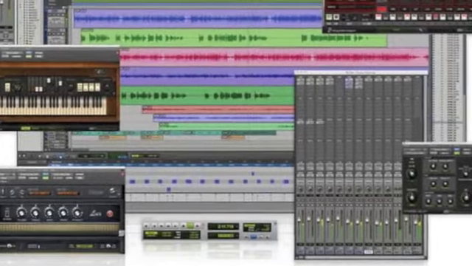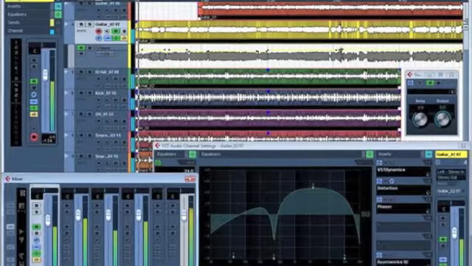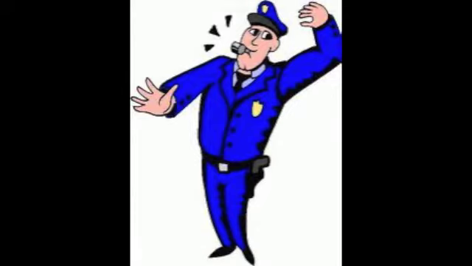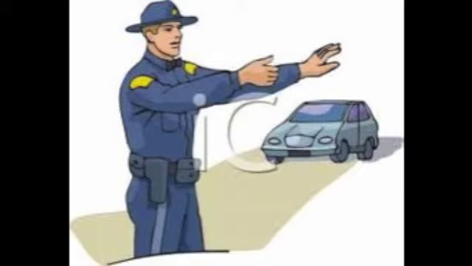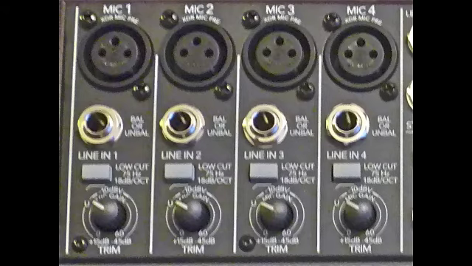The channel strip on a DAW is very similar to the channel strip on a mixer board. Understanding the strip is imperative. Think of the channel strip like a traffic cop who directs the flow of traffic. In much the same way, the channel strip directs the signal flow into and out of the board. As we take a tour of the board, it's important to note that the signal flow moves from top to bottom with some exceptions. The first section here is the mic preamp.